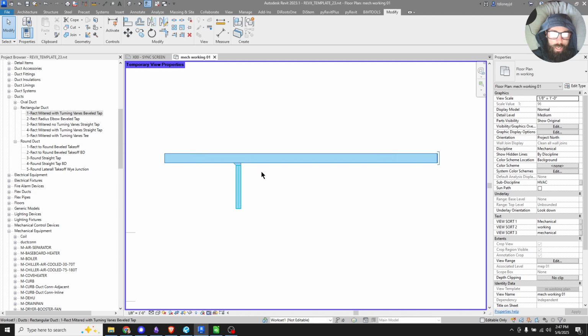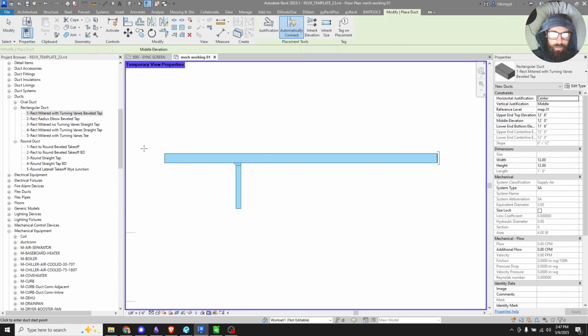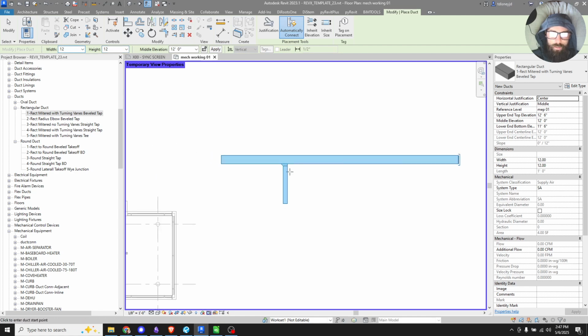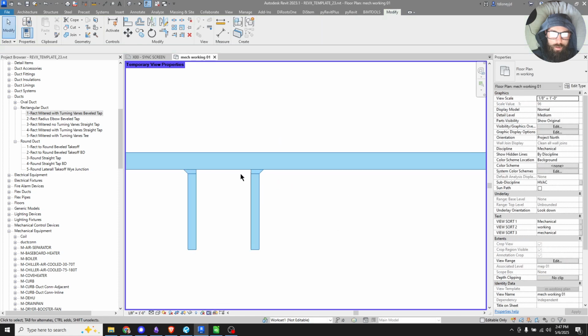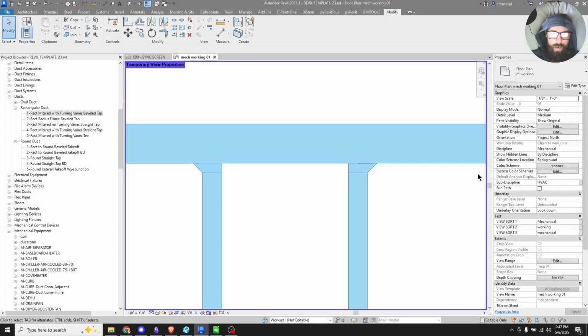And then I'm going to do it again. I'm going to draw that tap again. Because let's say my air handler or whatever, my terminal unit is over here. So this is a supply system, so air is flowing in this direction. And then I'm going to draw this again. And that one, this bevel is going in the wrong direction, right? And this has caused endless frustration for Revit modelers throughout the ages.